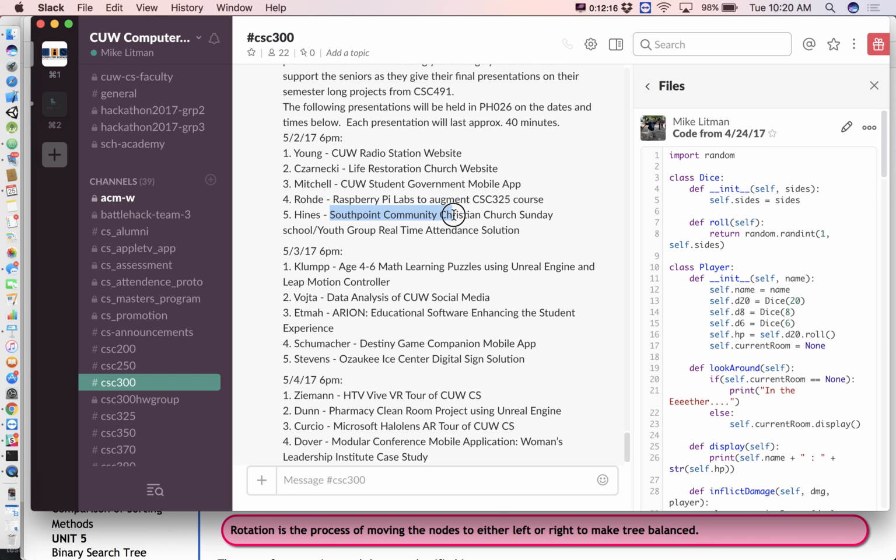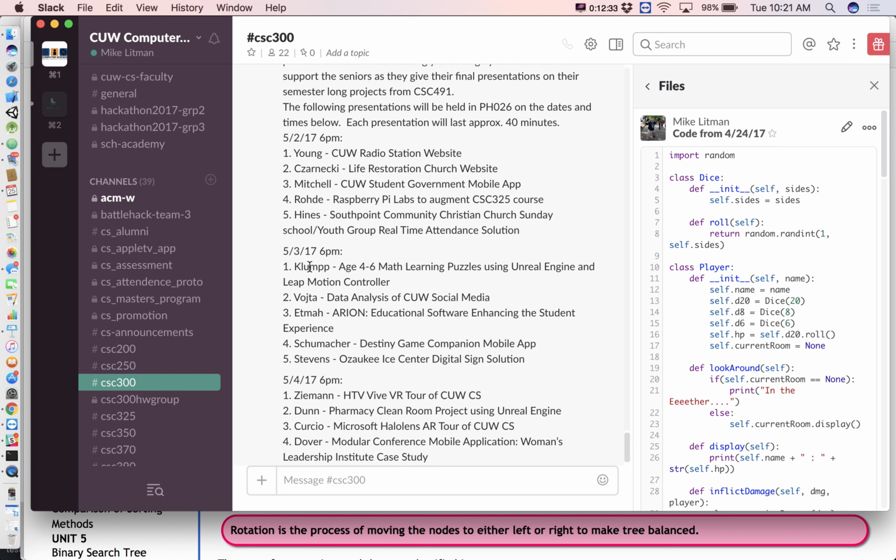Here's another IT project. This is a check-in, check-out system for Sunday school and for younger kids, so parents can in real time see whether their kids are currently at Sunday school or running amok, that kind of stuff.